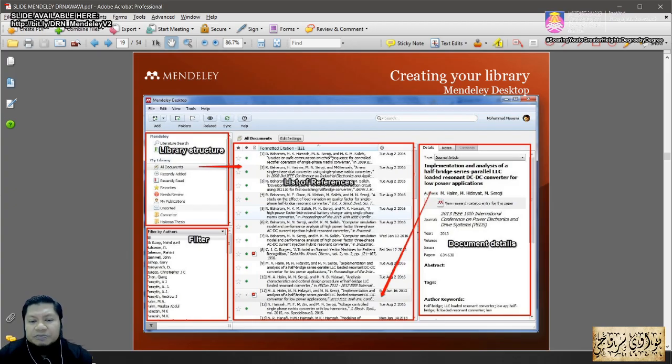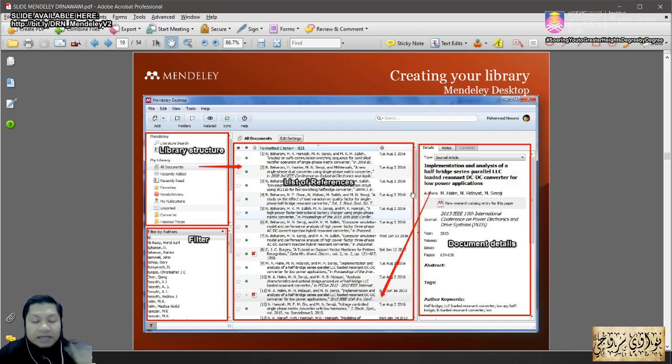You need to check one by one and make sure that it corresponds to the paper itself. That means all the titles, all the authors are correct, and then the journal, everything, because this will be used for your bibliographies, right? I will show you later on.